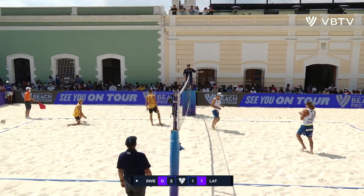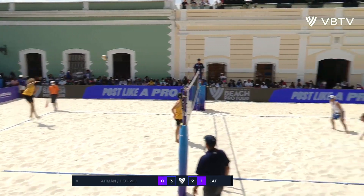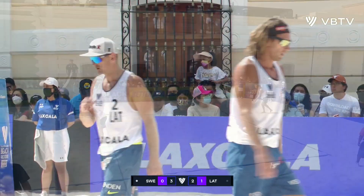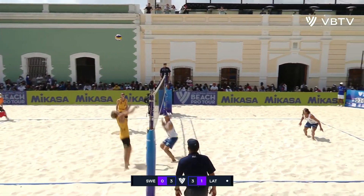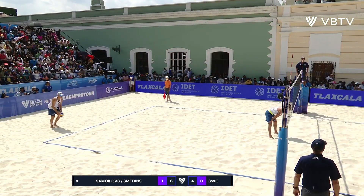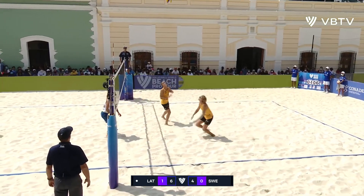Tight pass. Taking advantage of an open net — Helbig was running up to block. Running out of the middle and he chops back to the line. Going to Amon again; this time he runs a tight set, and it's net at the net. Mettins making a wall, leading that attack. And a big block, but a better cover there. Trying to go up and over, but he misses hands and misses long.